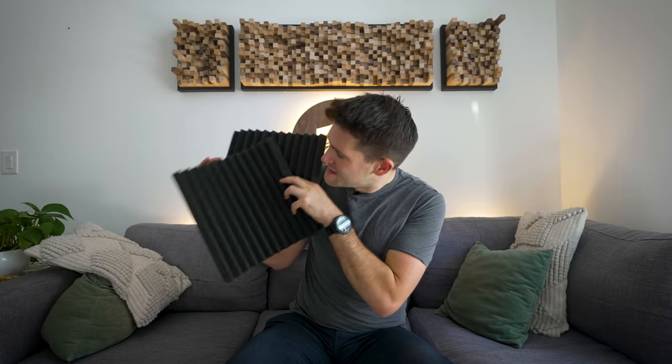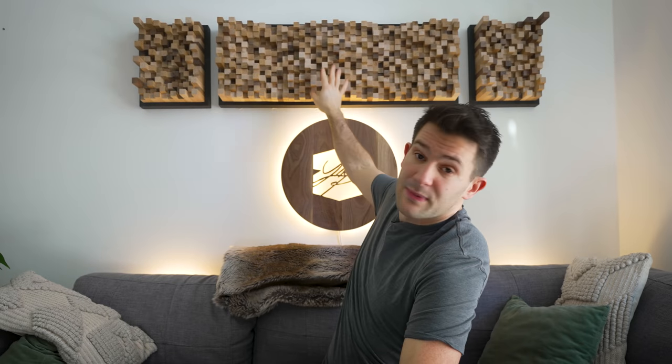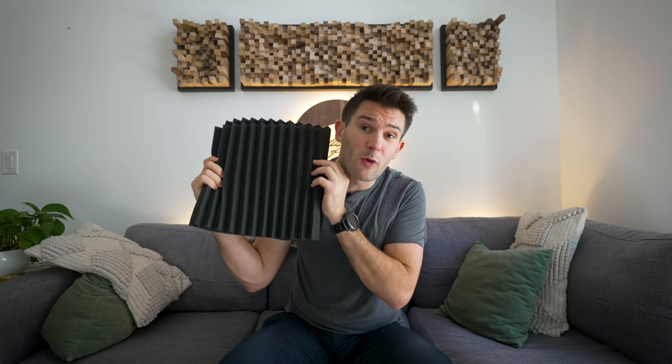You see these? These are acoustic panels, and their job is to absorb sound waves. You put them on the wall of a room, and they dramatically reduce the amount of echo and reverb that you get in that space. They're kind of similar to the sound diffusion panel that I made a couple months ago, but they function a little bit differently. These are probably one of the best ways that you can treat a room so that you can get good, clean sound recordings in them.